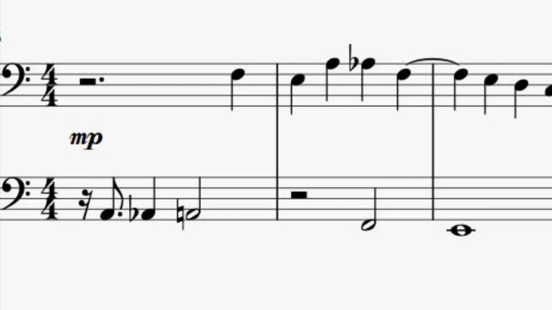Finally, I came up with a melody that I liked and built the rest of the piece around it.